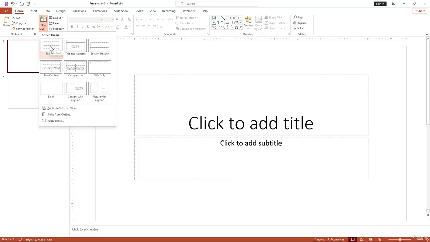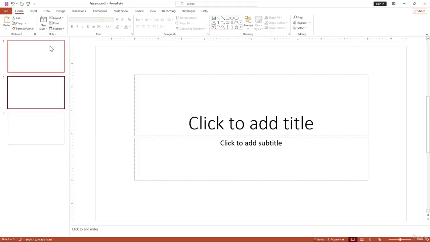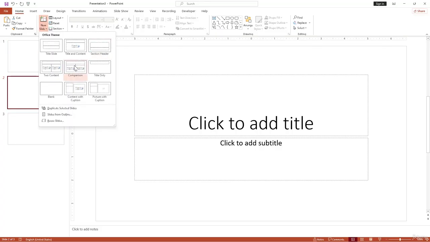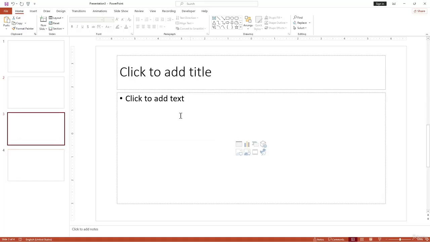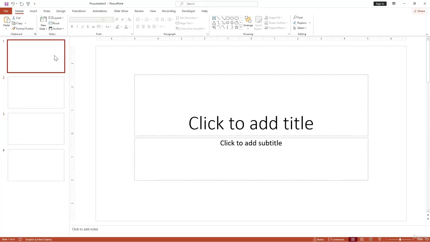When I click over, here we can easily choose the title or various slide layouts, including the title slide, and also title and content, two content, and more you can easily find over there. So like using Control M, now you can see it comes up with another slide.